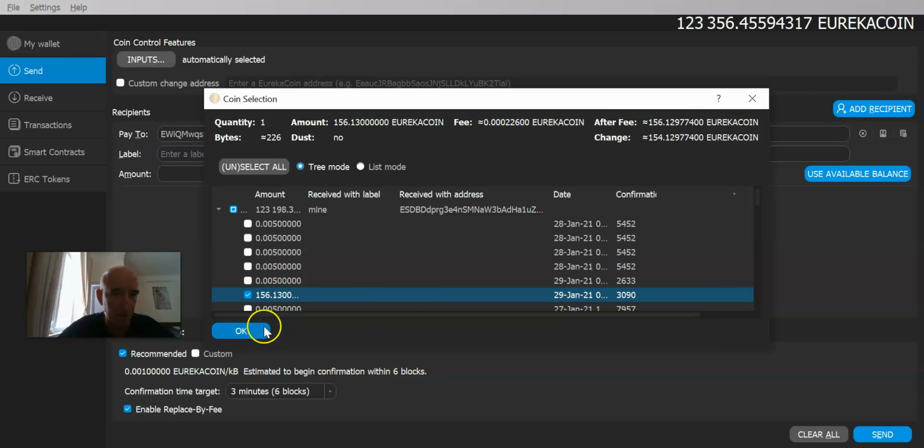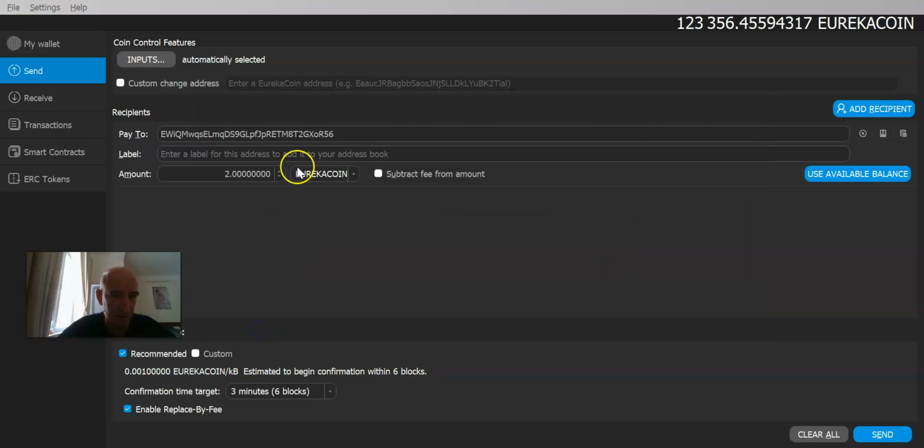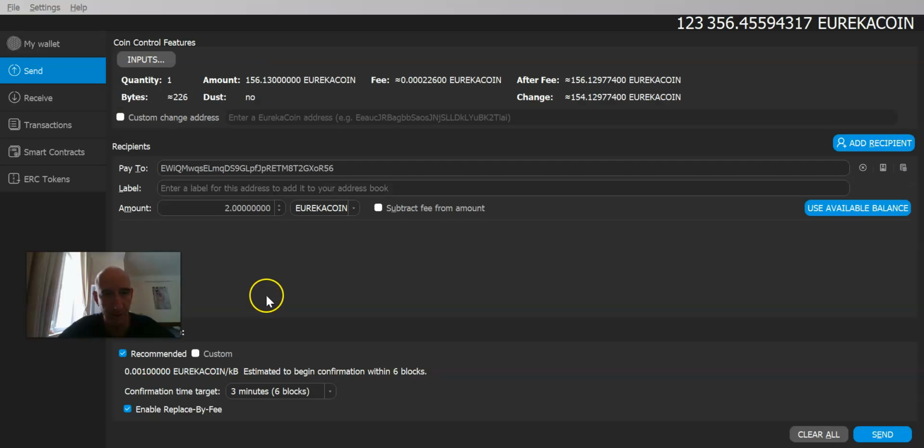I think I've still got it unlocked. So I'm just going to hit OK. It's running slow right now for some reason, probably because it's unlocked, but okay, now you've got quantity inputs is 1, input is selected with 156.